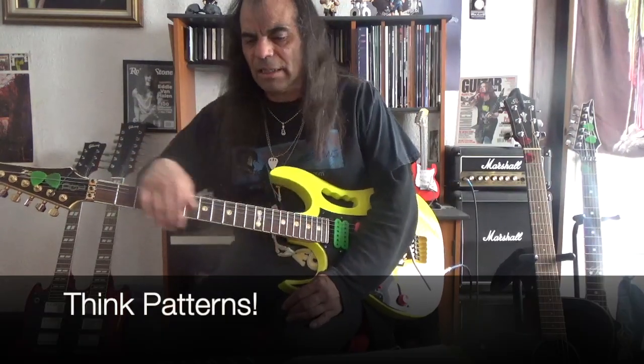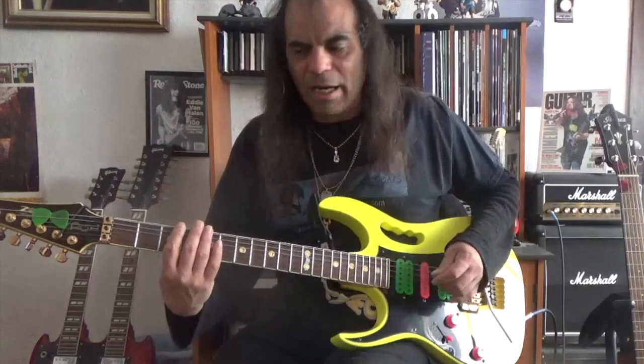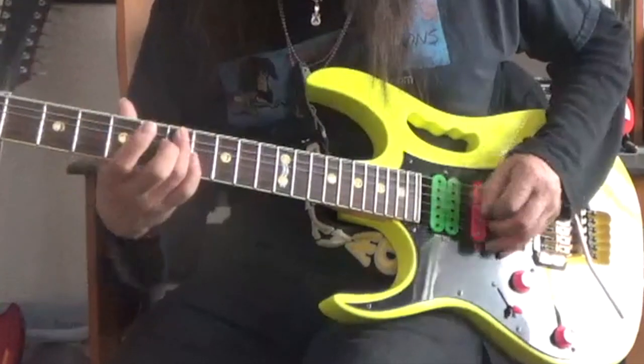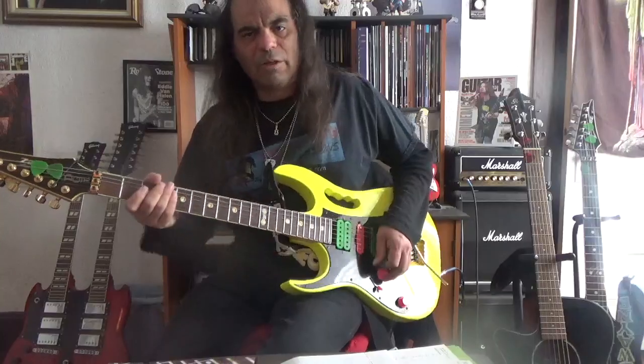What's great about lead guitar playing is that it's all about patterns. If you think patterns, you see that visual on the fretboard. I had a student say that when he looks at sheet music he can see everything — it's like looking at a map. Well, what you want to do is look at your fretboard as the map. The fretboard is now the roadmap. If you master these patterns, it really comes from just doing it all the time, just like studying sheet music. You study your guitar all the time, you see these patterns, you study the notes, and you'll be able to play it every time.